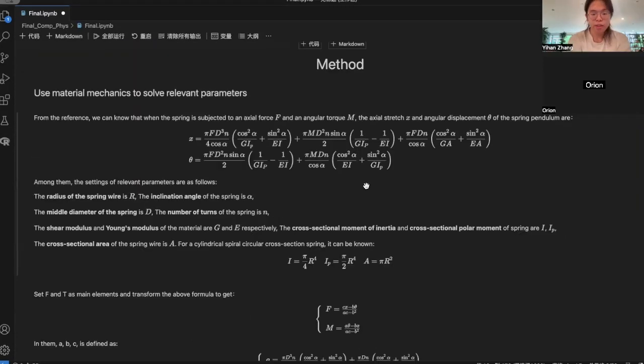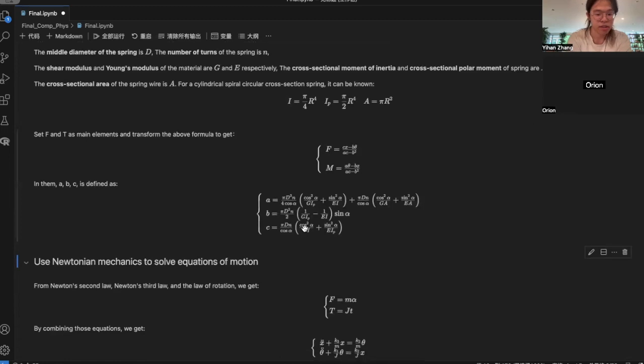The main component of the Wilberforce pendulum is a cylindrical cross spring with a constant circular cross section. The spring is characterized by the radius r, the pitch diameter d, the head angle alpha, and the number of turns m. The behavior of this spring during the axial and angular displacements is governed by a set of linear equations determined by the constant coefficients A, B, C.